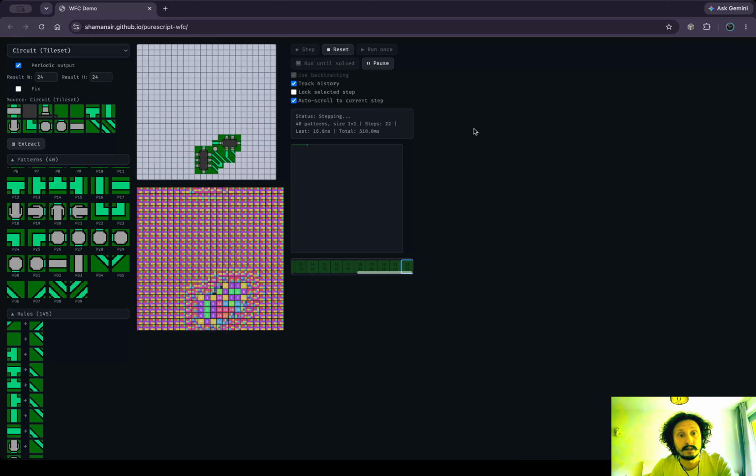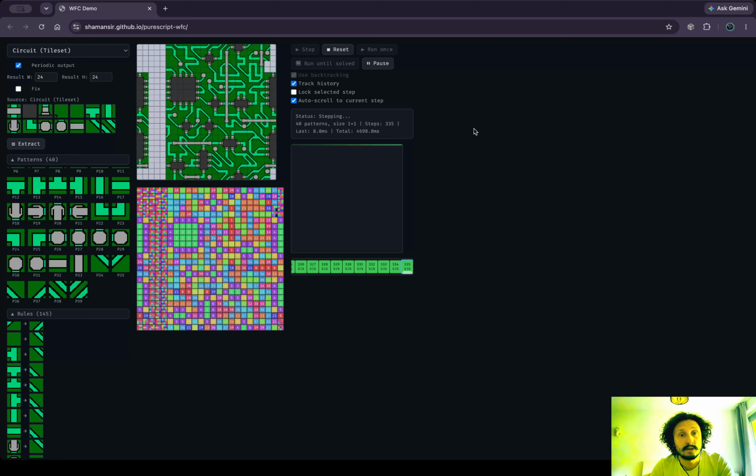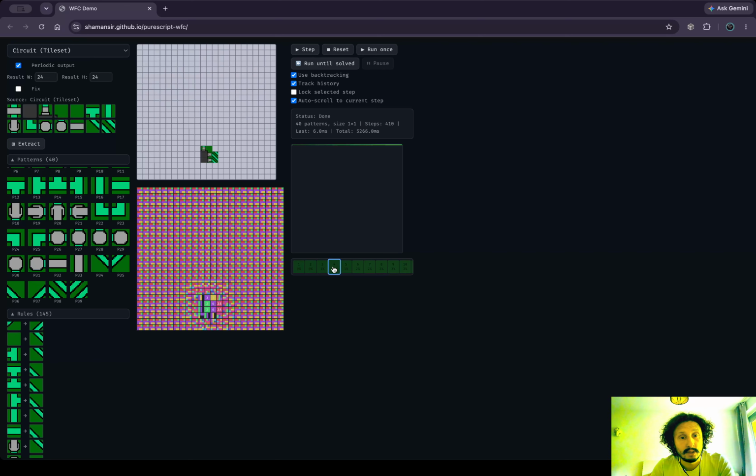Let's try this one. As you can see, it solves quite fast. And yes, we can navigate all the generations, and here you can see how the process was going. The lighter the squares are, the more percent of the image was solved.